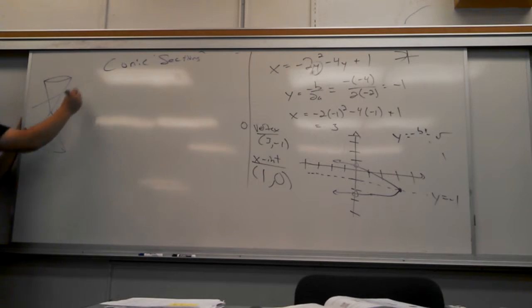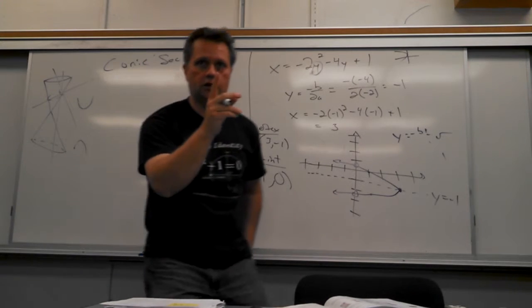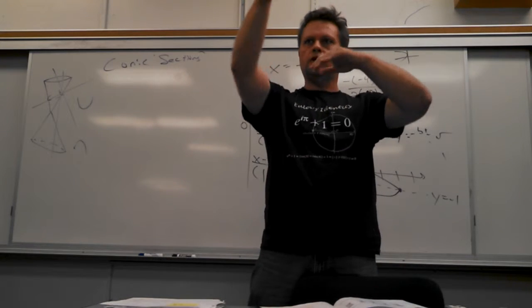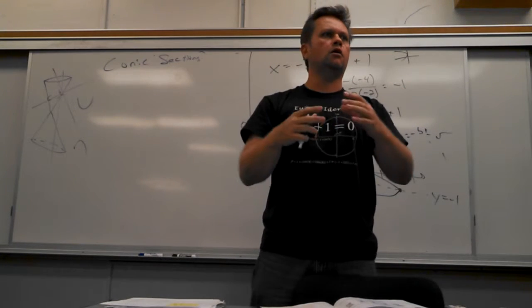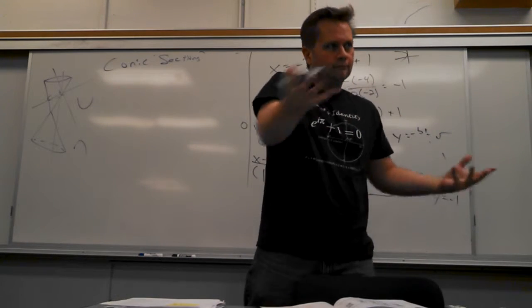If I cut it like this, now it's going to be an ellipse. It's going to be longer in one direction than the other. That's an ellipse, right? If I cut it like this, I'm going to get a hyperbola. I'm going to get a piece up here that looks like that, and a piece down there. That's a hyperbola, right? And then to get a parabola, I got to cut it so it only goes through there. So now it's going to look like this. It's really interesting. Now, of course, they do a much better job. It's not hard to do a better job than that. On page 962, they actually show you the slices and what they look like. That's why we call them conic sections, because they are sections of cones. Cool.